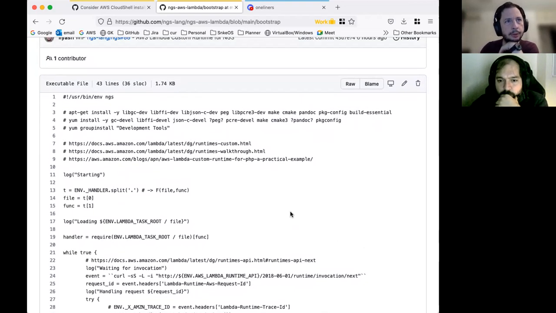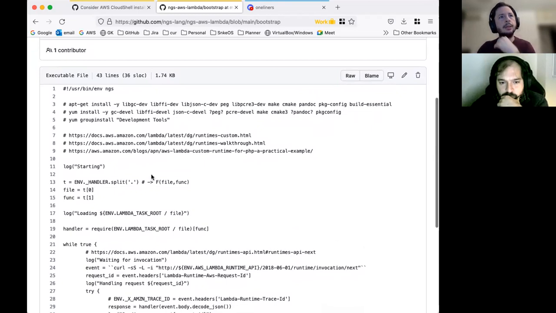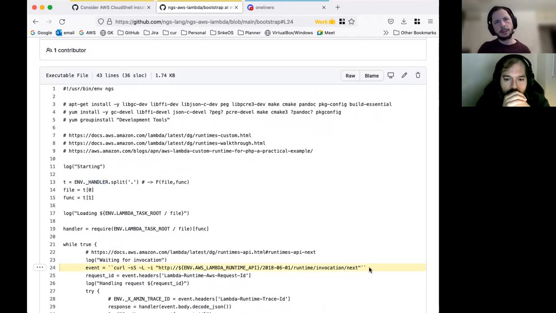So take a look at this. Your past environment variable, the underscore handler. So how does all of this work? When your Lambda starts, the runtime looks for the bootstrap file and runs that. That's it. Other than that, you have APIs that you need to call. The most important API is on this line, the invocation next. When you call this API, you're blocked until there is an incoming request.